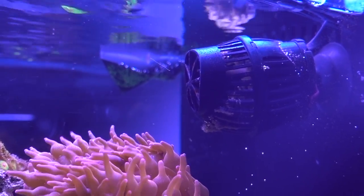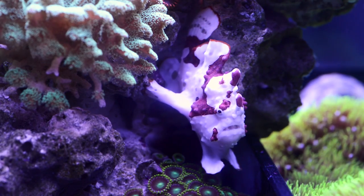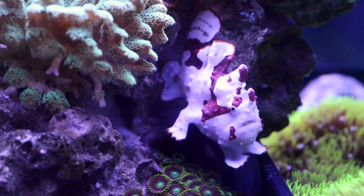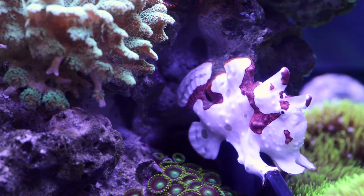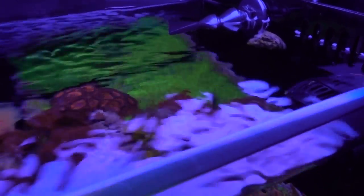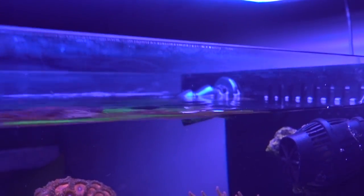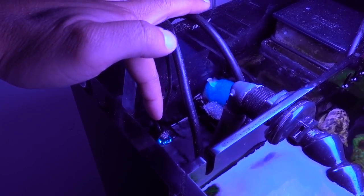In terms of water circulation, while in a pinch frogfish could swim pretty strongly, they much prefer to crawl along the rockwork or float gently from place to place. So be sure not to blast the tank with powerheads like you would an SPS tank. Mochi could handle direct flow from a powerhead, but he usually just passes through those strong-flow areas and never lingers there too long. Lastly, do yourself a huge favor and get an auto top-off system — it will keep your tank's water parameters stable. The Smart ATO Nano is a nice choice for its small footprint and plug-and-play setup.